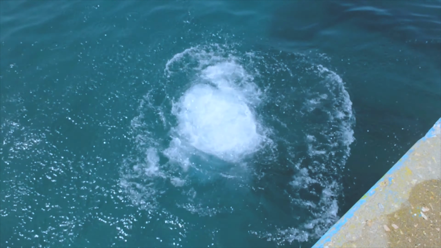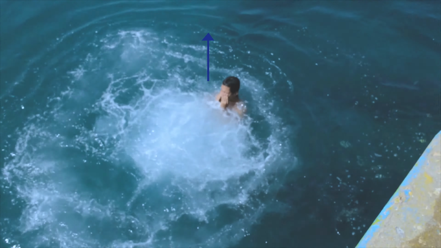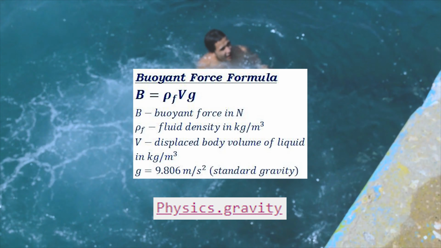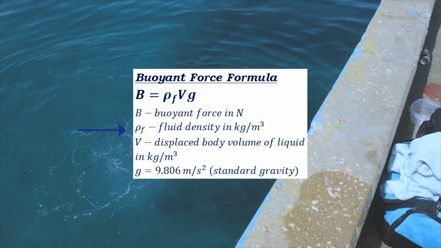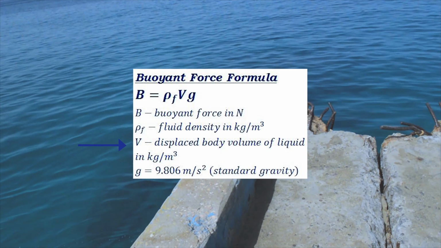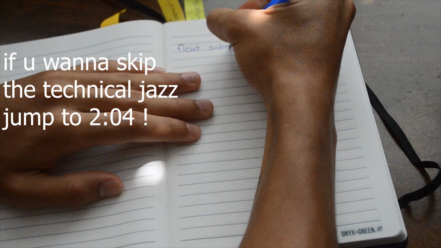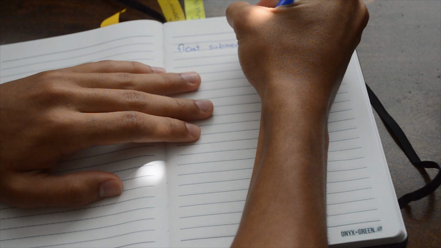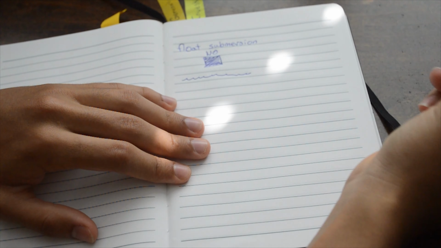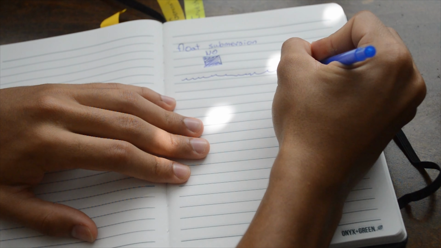What makes you and me and everything float is called the buoyancy force. Here's the formula. And I got the gravity. So what's left is fluid density and the volume in water. But I'm a sheep. To determine the strength of the force, I'ma use a variable called submersion, because if an object isn't submerged, then logically there's no buoyant force.